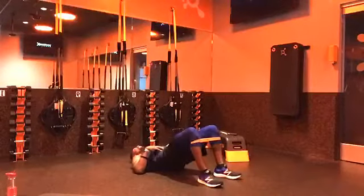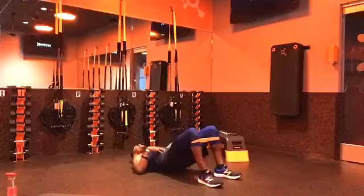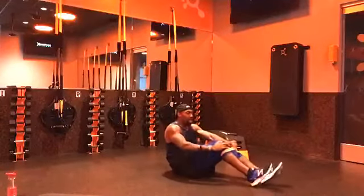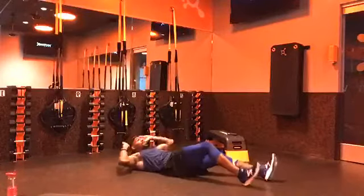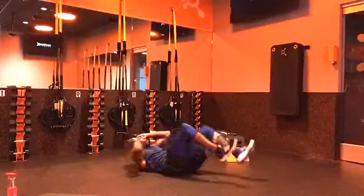Down, 5, up, down, 6, up, down, 7, up, down, 8, up, down, 9, up, down, 10. 2 more. Up. Down, 11, up, and down, 12, all right? Now we're gonna roll into the bicycle, 12 total, 6 each side. In 3, 2, 1, let's roll.